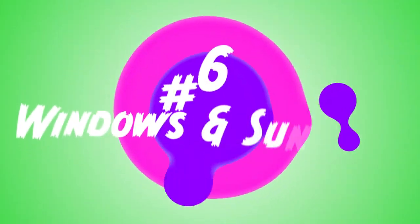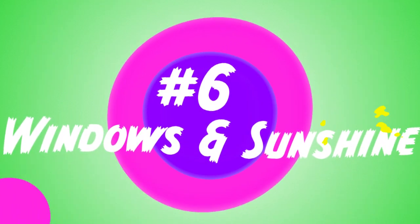Number six, cleaning your windows in the sunshine. I know, right? What is the better time to clean your windows when the sun is shining, early in the morning? Listen, you don't want to make that mistake. Heat plus the sunshine is going to make the cleaners evaporate. So what happens is, as soon as you spray that cleaner on that window or that glass surface, that heat from that sunshine is going to cause it to evaporate almost immediately. So what do you think happens with that? Tell me. It's going to leave streaks.